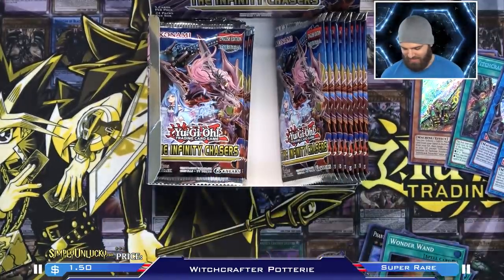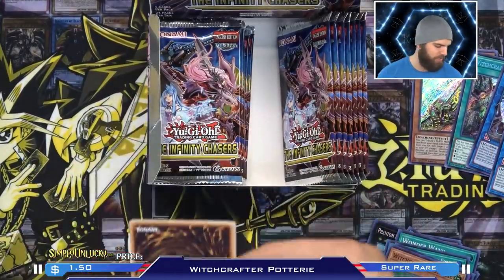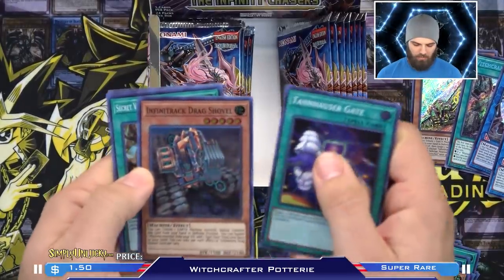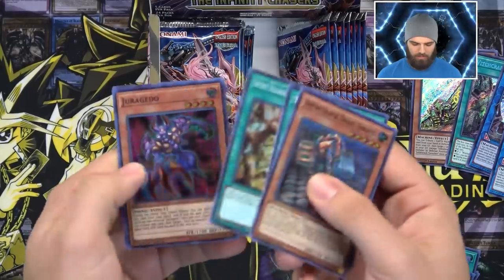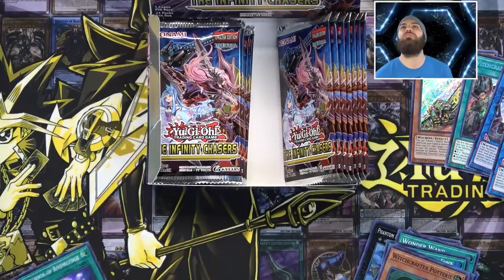Yeah. And so we have opened a few cases, you guys, so we can give you guys an idea of the ratios here. But I did want to open up a few boxes, too, before we talk about that. Infinitrack Drag Shovel. Okay. Secret Village of the Spellcasters. So wait, you pulled two Megaclops? Yeah, two Megaclops in a row. Very interesting to see that.